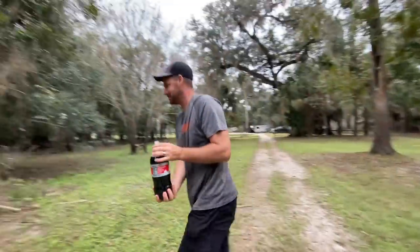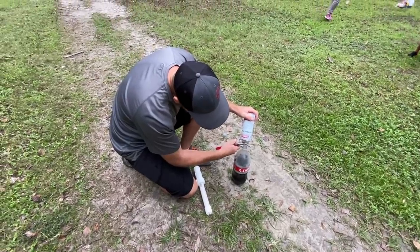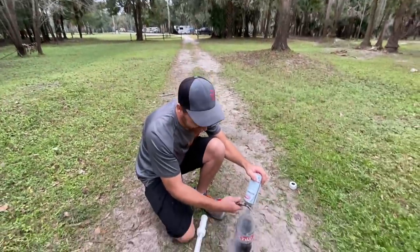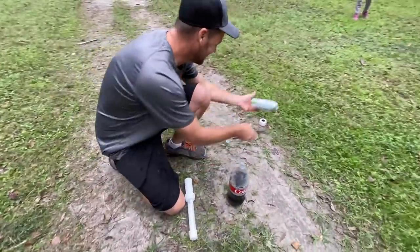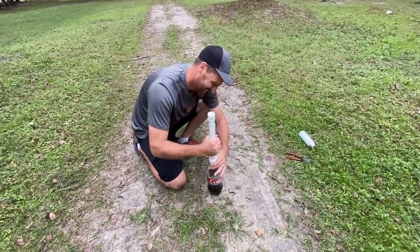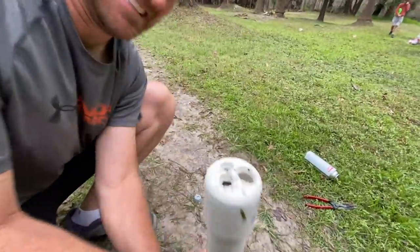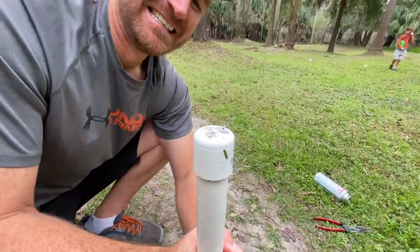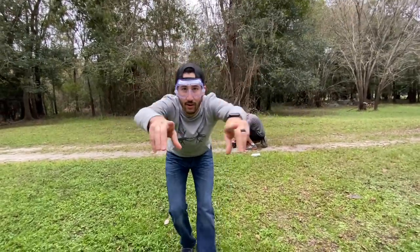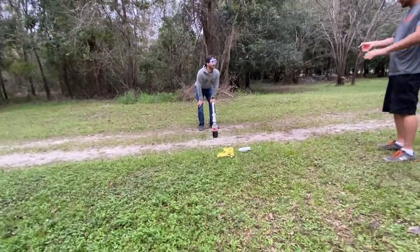Oh, wait. We gotta dump some of this out. That was almost a mistake. That could've been crazy. Yeah, you're putting all of it in there. Gotta give you a healthy amount. Jeez. My first time launching this, he puts half the butane bottle in. I don't know about all this. I don't know if they can see it, but it's venting up the top. All right, my first time launching. Here we go. Let's go. You ready, Dad?